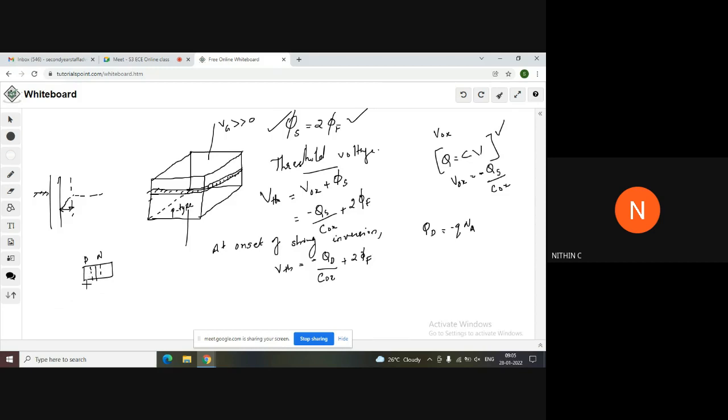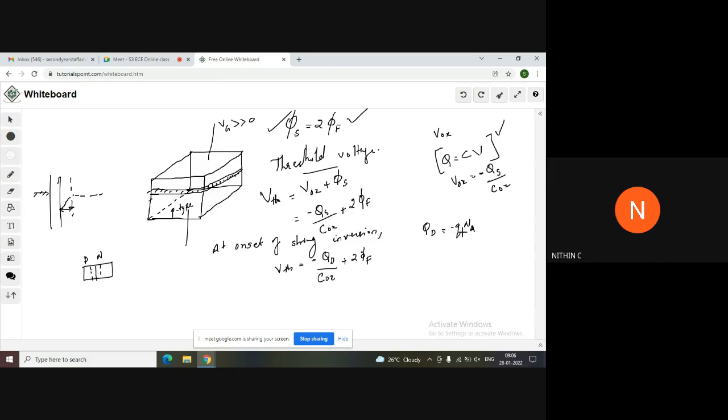In the PN junction, in the depletion region, in the dotted lines, on the P side, are we having negative ions or positive ions? Yes, negative ions. Here we are having holes on the P side. Holes accept electrons and they will become negative ions in the depletion region. So that's why I'm taking it as minus QNA.